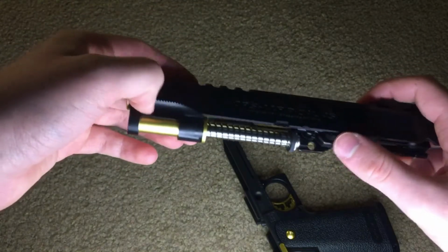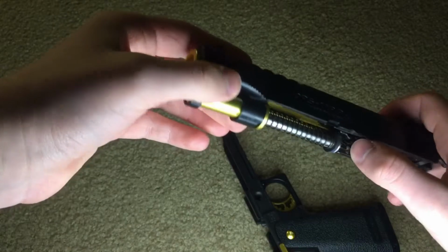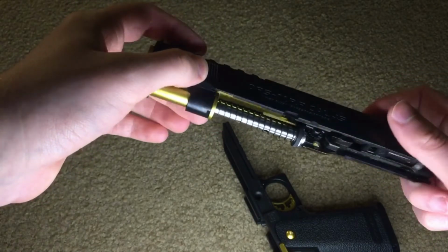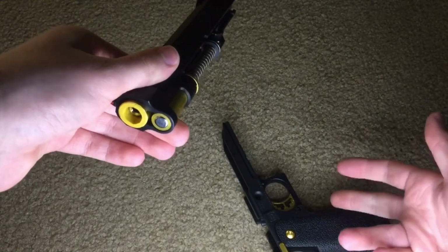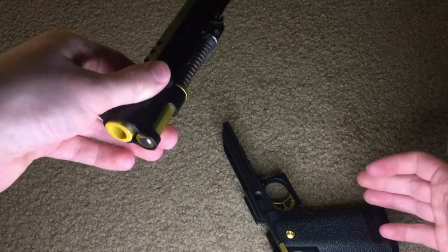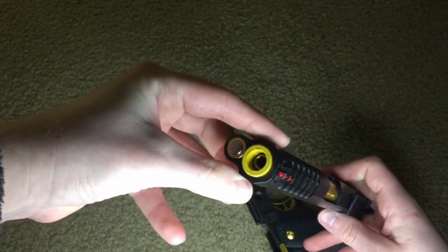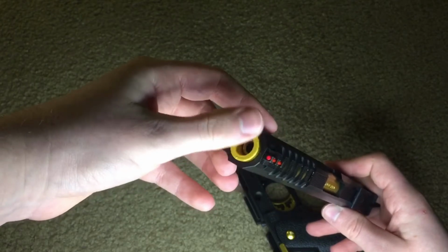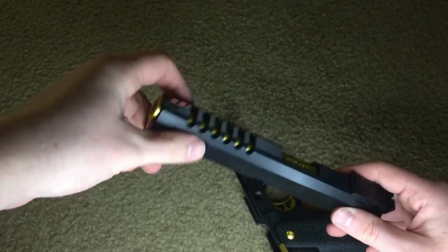Also, my hop up was shot from factory. It was only hopping 2.5s to like 90 feet, which was not good whatsoever. This gun gets, I don't know, around 130, 140 feet on 2.5s. Yes, by the way, that's really badly painted yellow. I'll talk about that in my review. I gotta get some better paint for that.